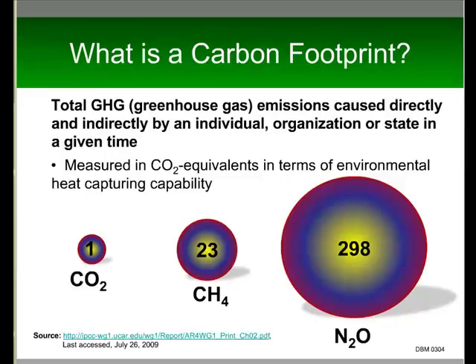An example of a direct emission would be you driving to the store in your car — those emissions are direct. The indirect emissions from you doing that would be those generated by your car being made in the first place. When we look at a carbon footprint, we measure it in carbon dioxide equivalent. The reason we do this is that not all greenhouse gases are equal in their capacity to trap heat and to cause global warming. We consider CO2 — carbon dioxide — to have a global warming index of one.